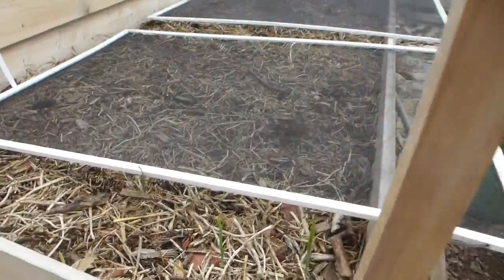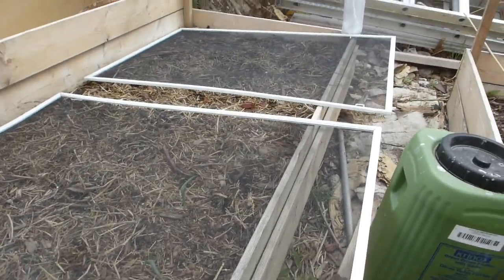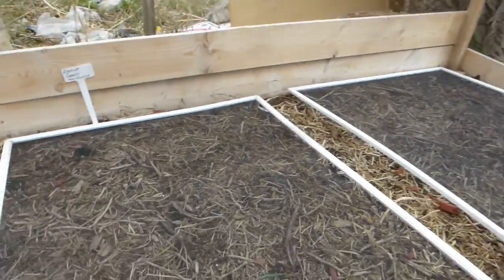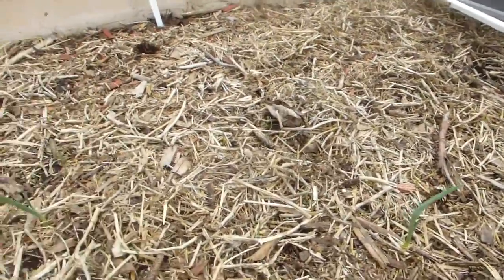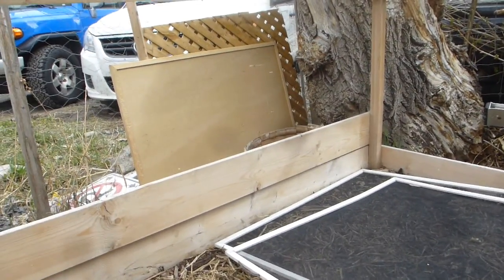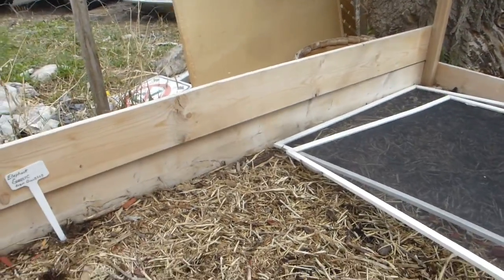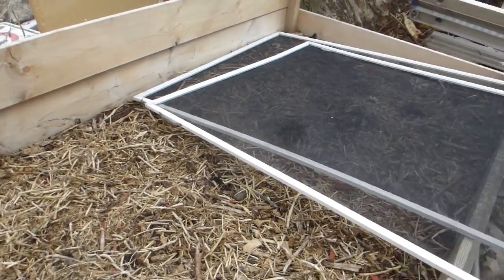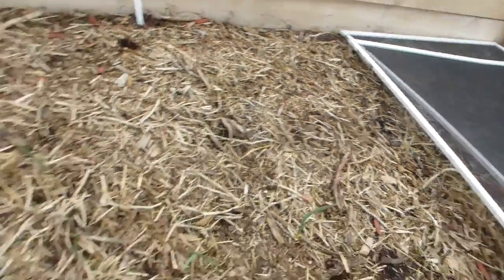This is starting to sprout. These are all the garlic bulbils. I put those over because the squirrels have been digging holes again. But I'm going to have to maybe make a screen or something. You can see at this end of the bed, they're already sprouting and coming up because the shadow of that thing shades this end of the bed for about 3 hours in the morning when this can get sun. So this end is growing quick and that end hasn't started hardly. There's a couple of little sprouts, but they've just barely started.